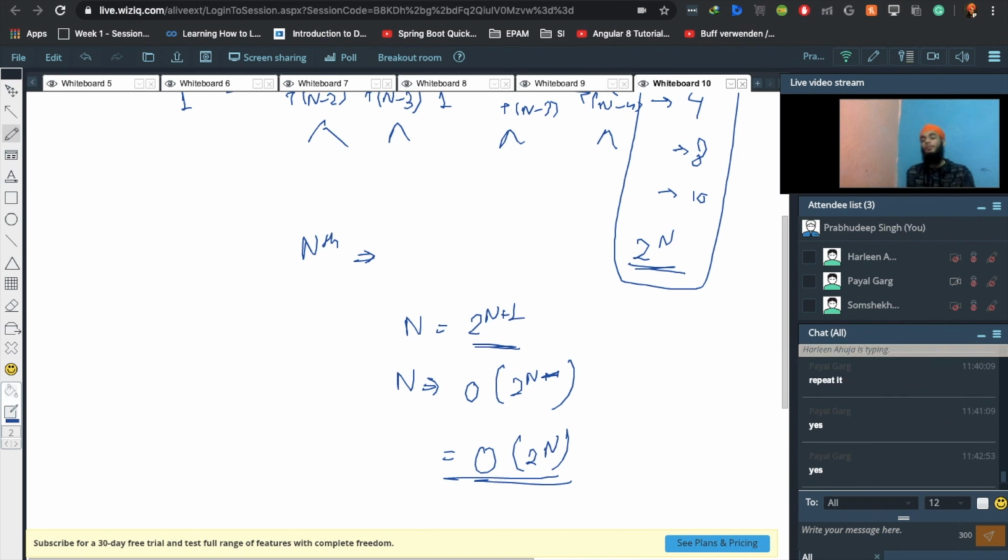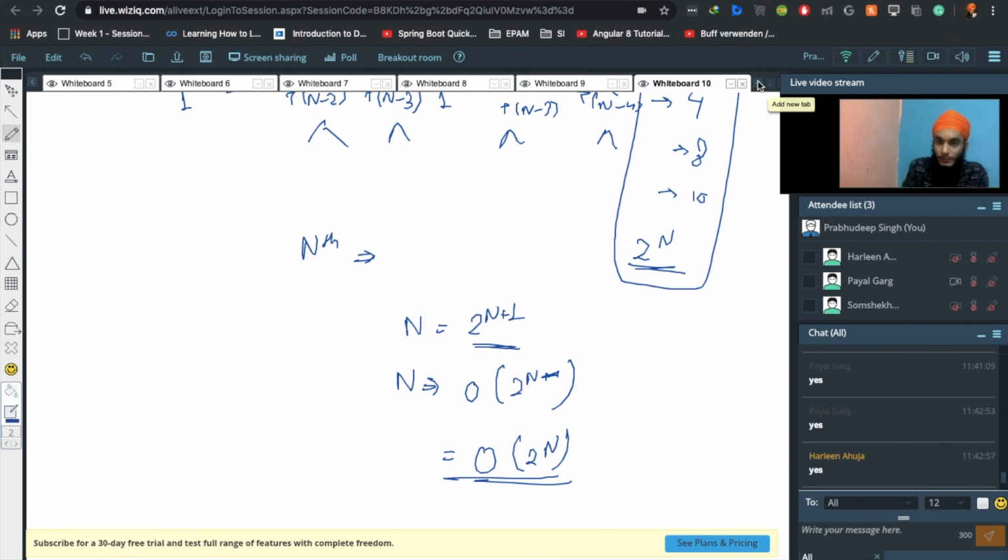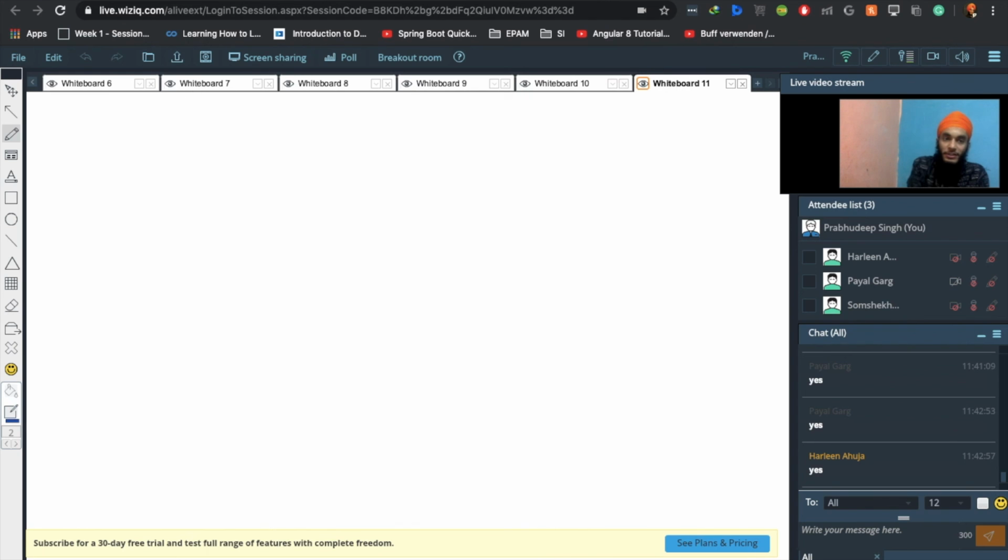Okay, cool. So we discussed some recurrence relations and some recurrence trees. Recurrence tree is really very simple. You just have to count the number of function calls in a particular level and add them up. Recurrence relation, you have to practice it a bit. Without practicing, you'll not get it.